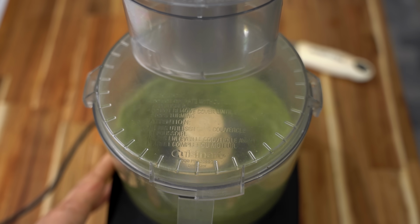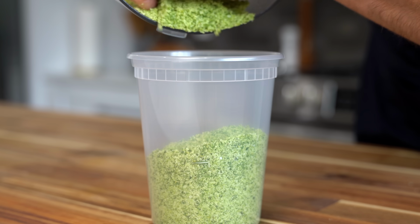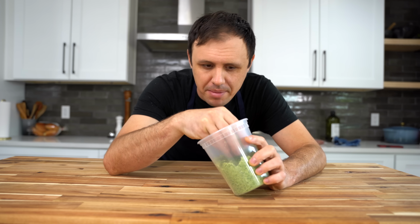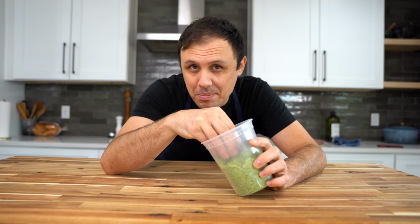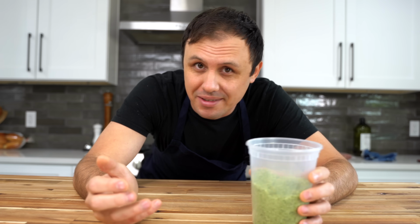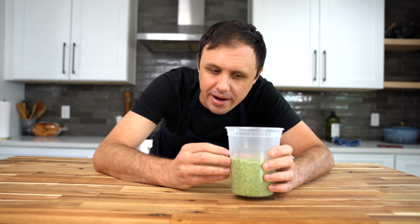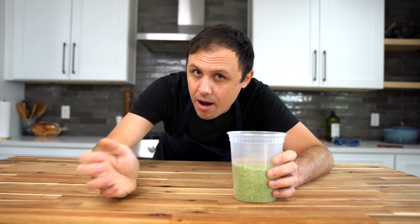You might want to pulse it a couple times like this. And there is your rosemary salt. Just get it out into a Tupperware container. It's just like that moist sand you feel on a nice day at the beach. Only if the sand was green and you could take it all home with you and put it on everything. Now it will literally last months stored in your fridge in a container like this, although I do try to use it up within a few weeks for optimal freshness.